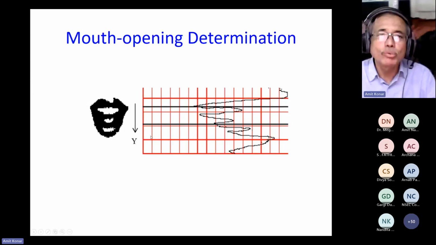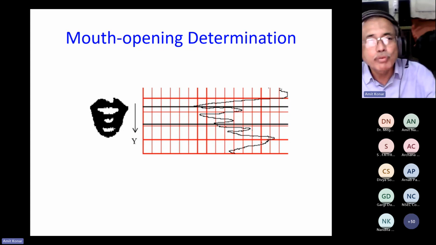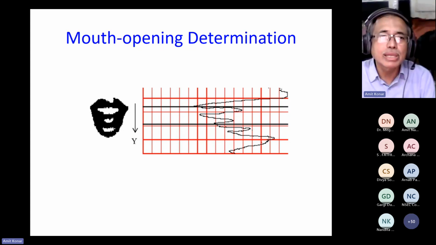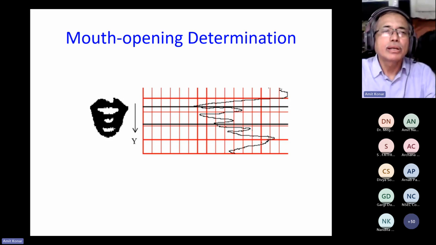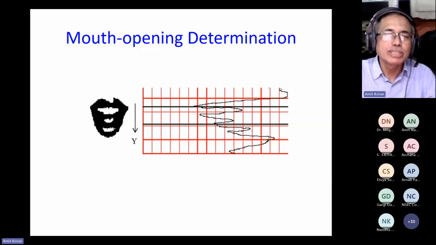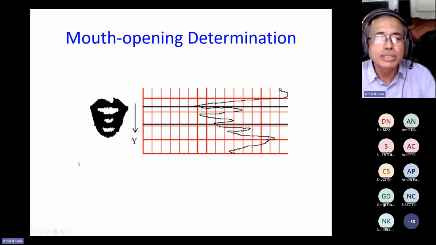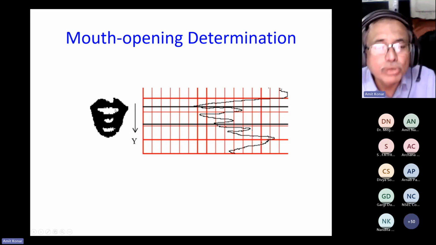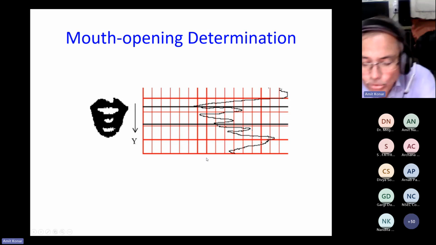In that case, we'll be representing the image in only two levels instead of a grayscale image from 0 to 255. Now it has only two scales, 0 and 255, or below 128 and above 128, which are converted to 0 and 255 respectively. So now the intensity of the image has only two values. So it's a binary image. Only 0 means black and only 255 means white. Now it is useful for us to evaluate the mouth opening.